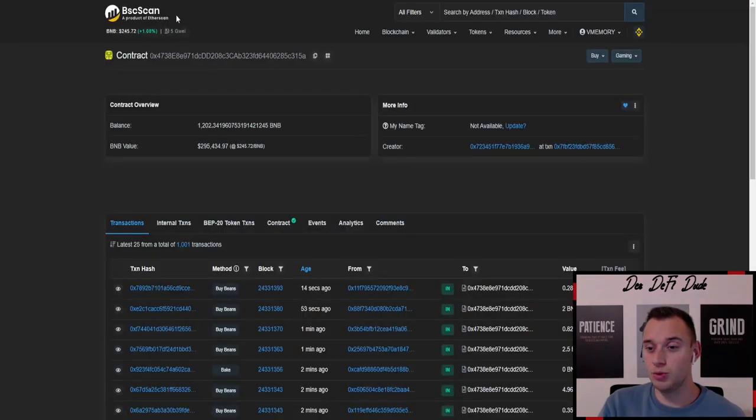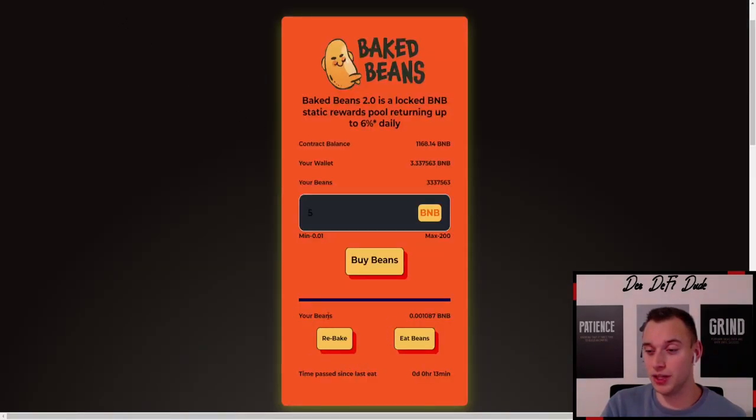If we jump over to the smart contract, we can see there are already over 1,200 BNB in the contract, which is right now equivalent to a dollar value of around $300,000, which they just collected in the first 5.5 hours. I personally already did a rebake on the platform here just to figure out how it works and if it works and it's all fine. So there's no error or something. You can already use the buy beans and rebake beans button. But of course you should wait to try out the eat beans button because of the high taxes, which will occur on the first days.